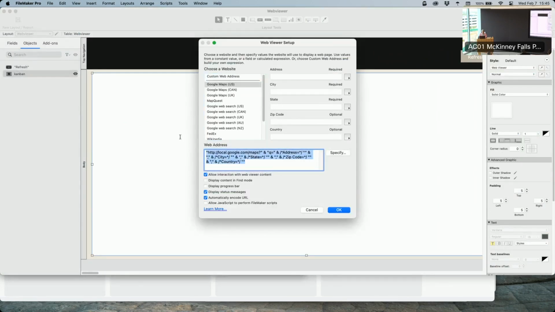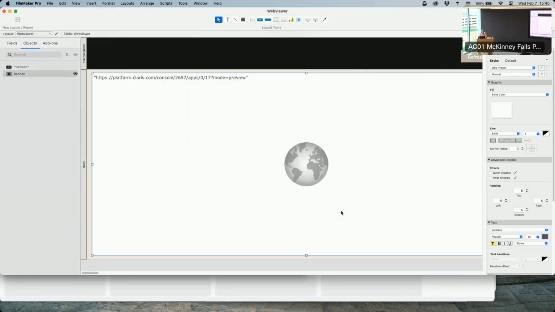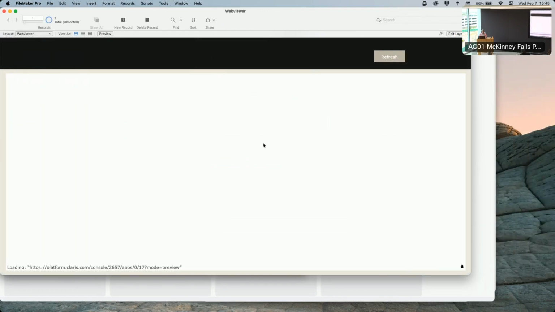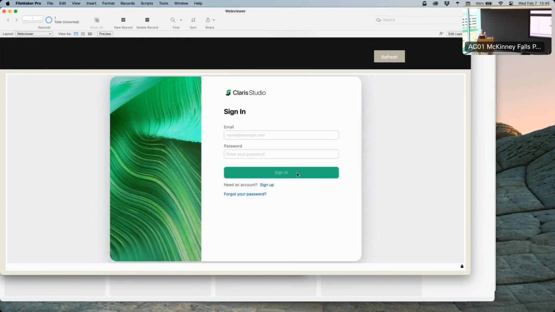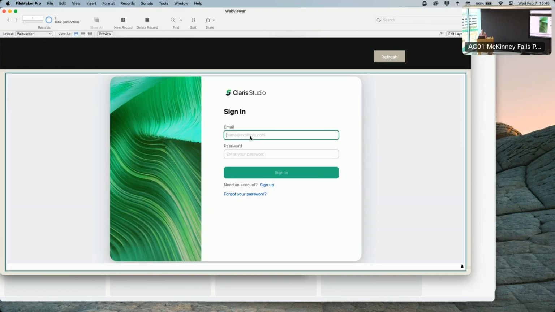So normally you have this at the web viewer. You paste the link. When you open your file, it will tell you to sign in with your Claris ID, but it does it just one time when you open the file, and if the file stays open all day long, you won't have to sign in again.